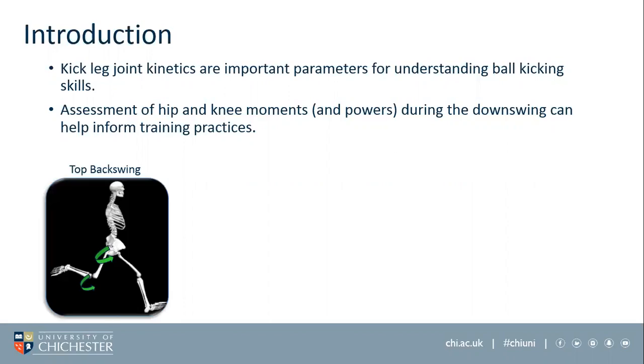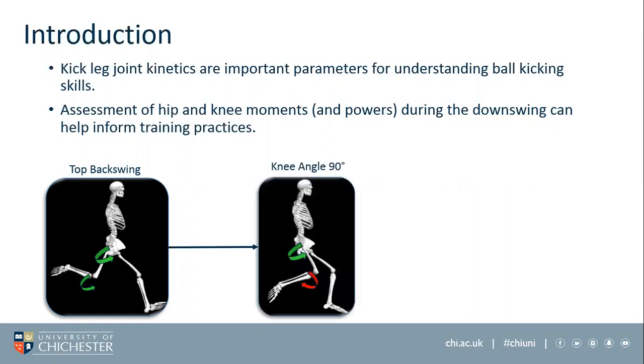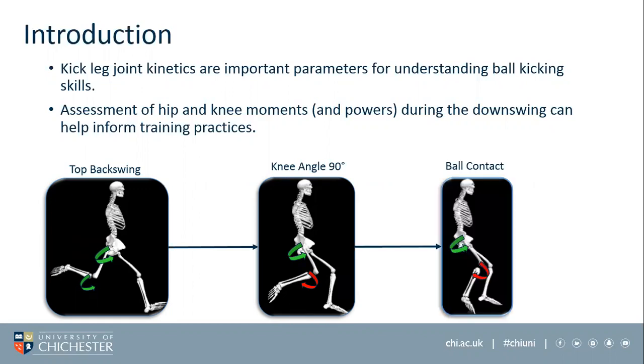From the top of the backswing, concentric action of the hip flexors and knee extensors initiate the downswing. Then, as the knee extends past 90 degrees, concentric flexion of the hip continues, but the knee muscle moment reverses the flexion and power is absorbed. Finally, the hip continues to generate power upon ball contact, whereas the knee has been shown to reverse to show a distinct flexion moment. This mechanism may be indicative of co-contraction of the hamstrings to protect the knee from overextension and the substantial forces experienced upon impact.